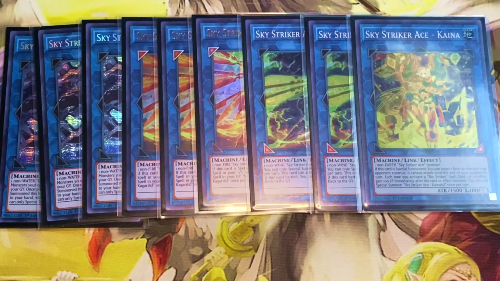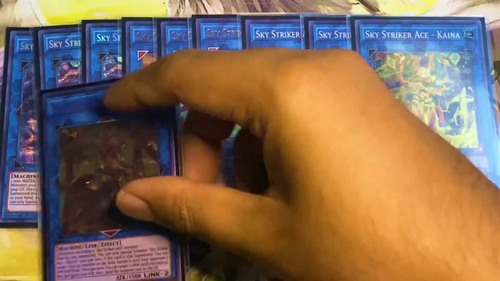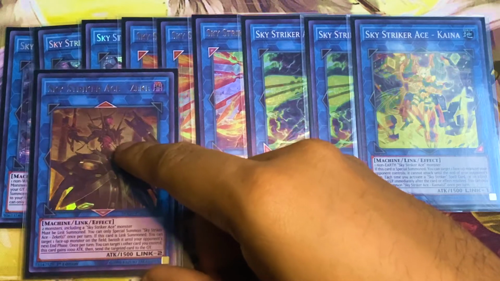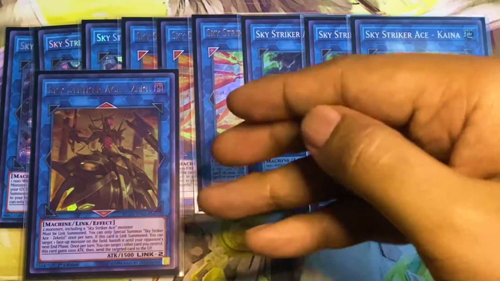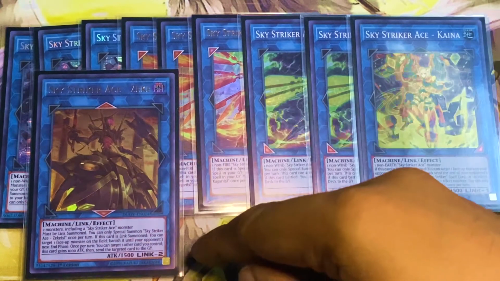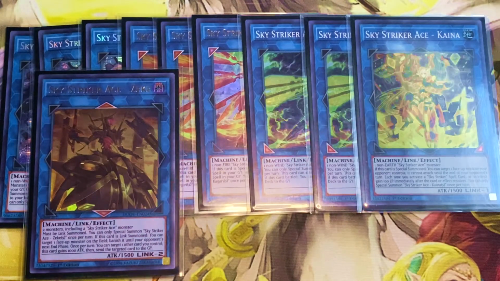In addition to the Link 1 Sky Striker monsters, I do run 1 copy of Sky Striker Ace Zeke as well. Now, this is a pretty decent spot removal card. I would include at least 1 other Link 2 or higher monster if I wasn't running the rank 4 toolbox, to be honest. Speaking of the rank 4 toolbox, this is what I have.